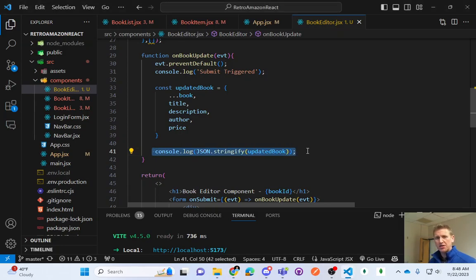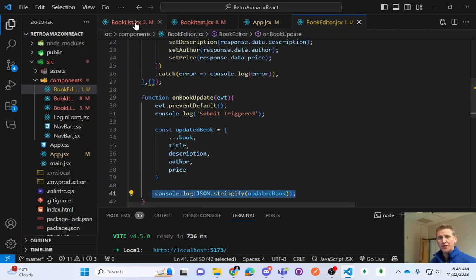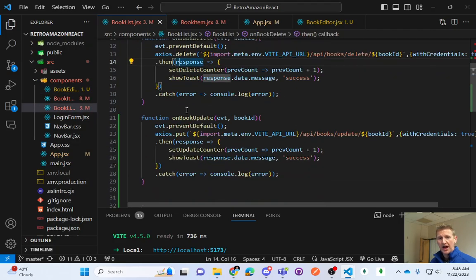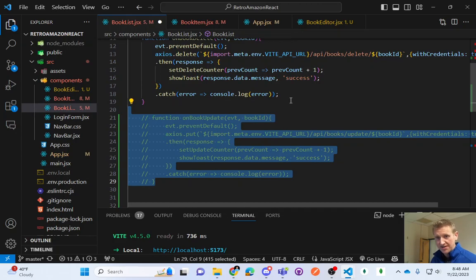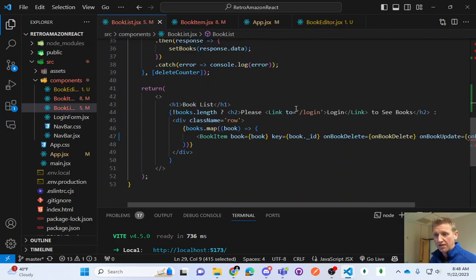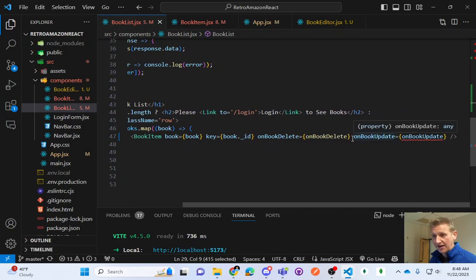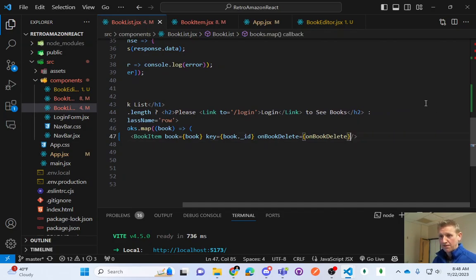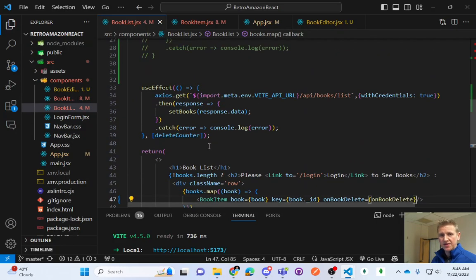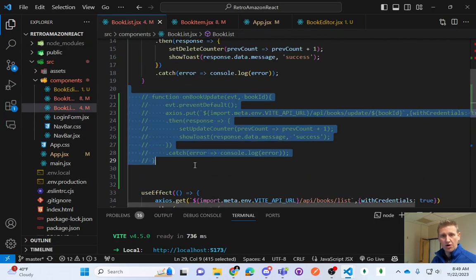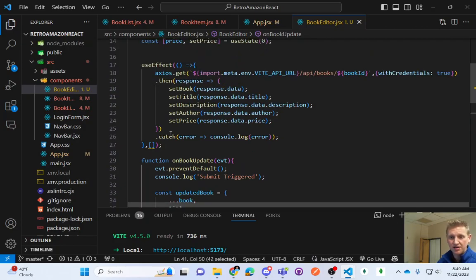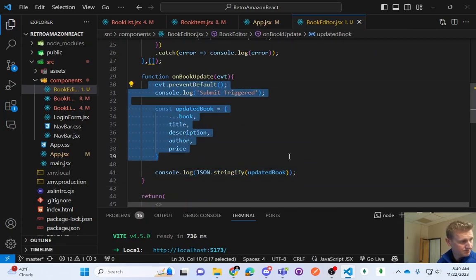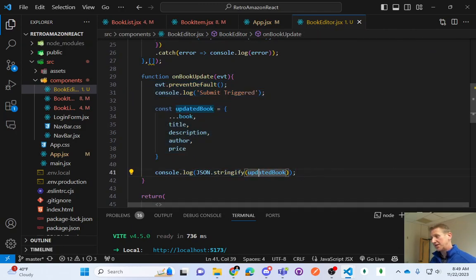So we do have an updated book. Right now, just to be clear, I am not using this function that we started off with. I thought I would go there, but I didn't. And therefore, I can delete that here, and I can delete that here. Wait, what did you just get rid of? I got rid of this function in the book list, on update book. Oh, you just deleted the whole thing? I commented it out, deleted it, yeah, because what I ended up doing is essentially writing a lot of that logic right here. Right, so I just kind of wrote it in a different place.